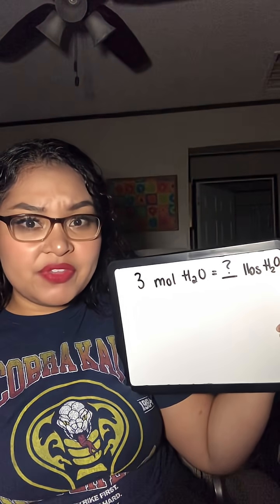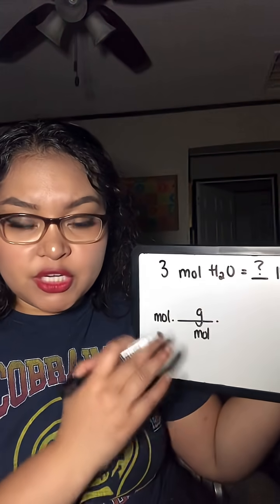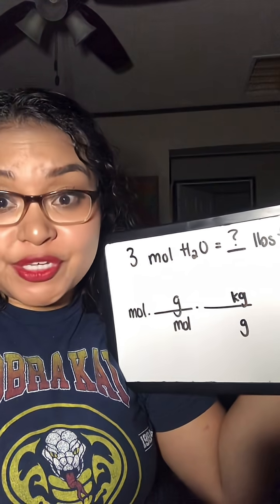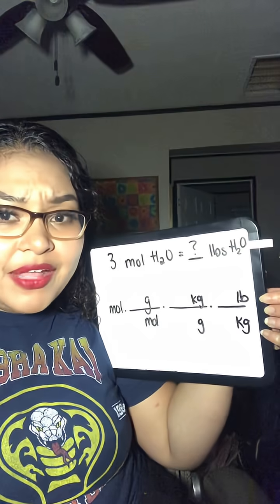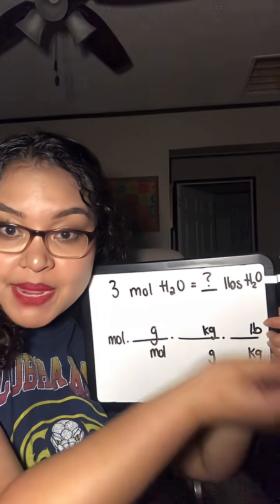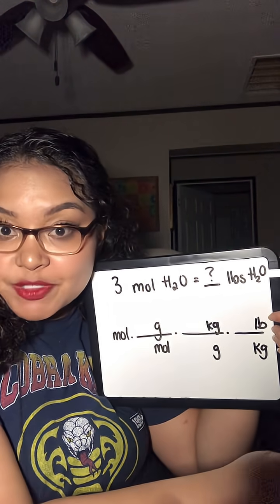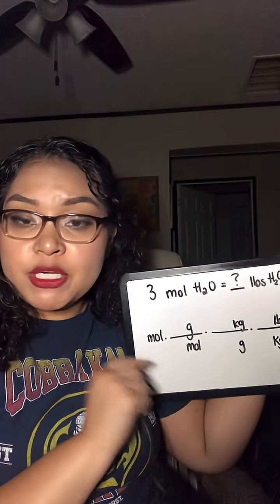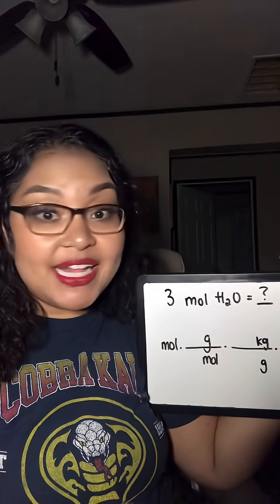But let's not put any of the numbers in right away. I know that there is a known gram to mole ratio. There's a known gram to kilogram ratio, and there's a kilogram to pound ratio. Now, if you're not sure where to put these, don't worry, we have a check for that. Remember, in fractions, when you're multiplying fractions together, everything on the top gets multiplied and everything on the bottom gets multiplied. And for the very beginning, just put it over 1. Anything divided by 1 is itself, so that's fine to do.